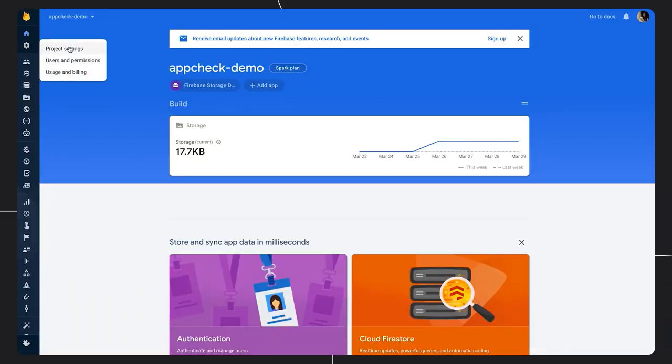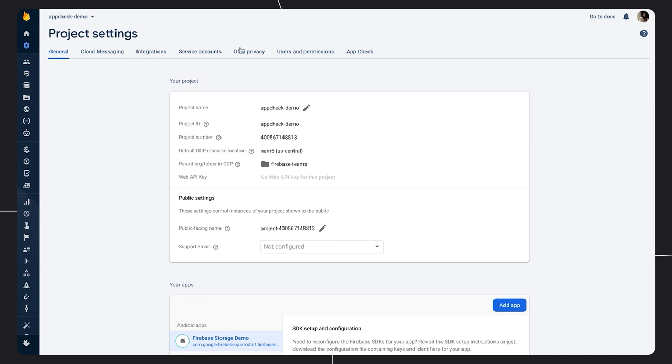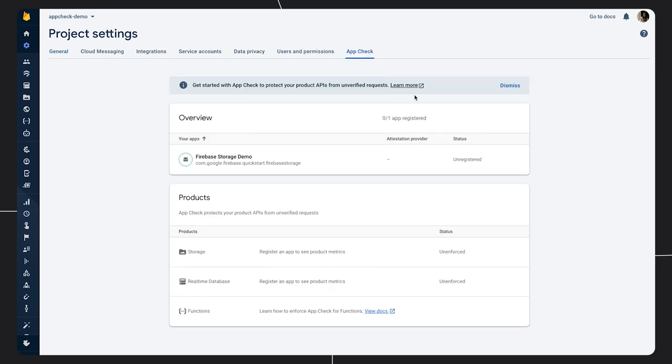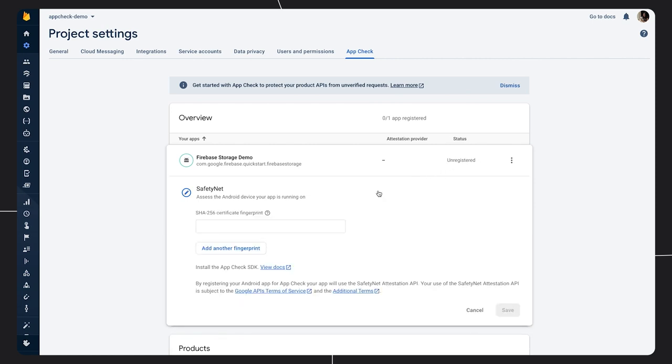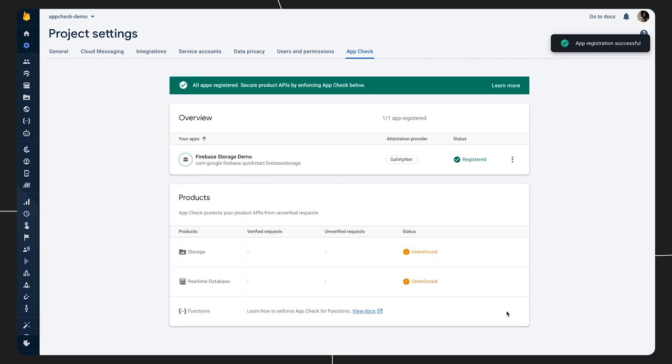Now, let's see how to register an application in the Firebase console to use App Check. You can find the new App Check settings page as a tab under your project settings. Here, in the overview panel, you can see all the apps you have in your Firebase project, as well as their App Check registration status. To register your app to use App Check, you need to input some information in order to correctly configure the attestation providers for each platform. For Android, you'll need to enter your SHA-256 certificate, as well as enable the Android Device Verification API in a cloud console. For iOS and web, you'll configure Device Check or reCAPTCHA.